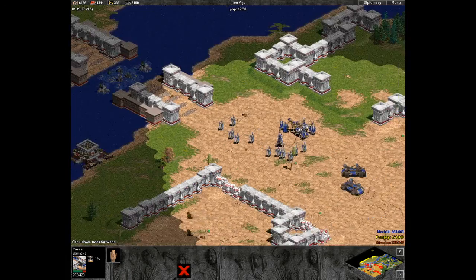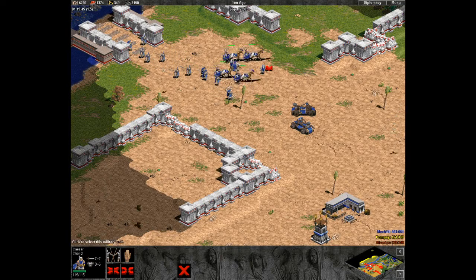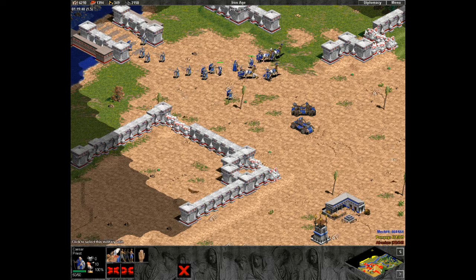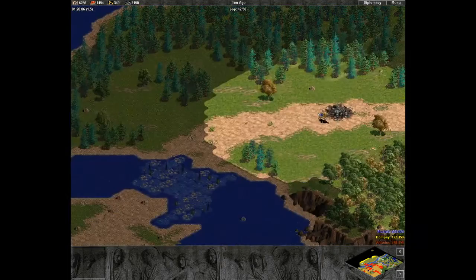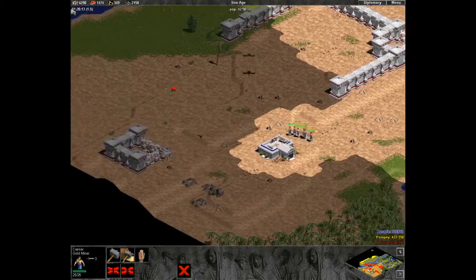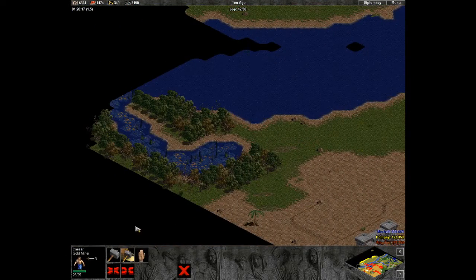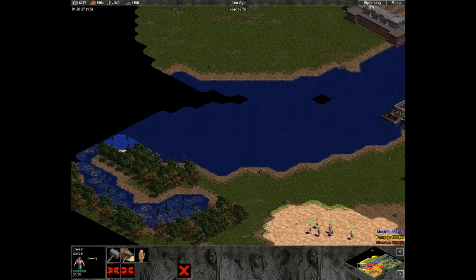And that, and that. Come on, you missed someone. Go. I'm going to get you to build a dock over here, and we will use their dock to generate some gold from.